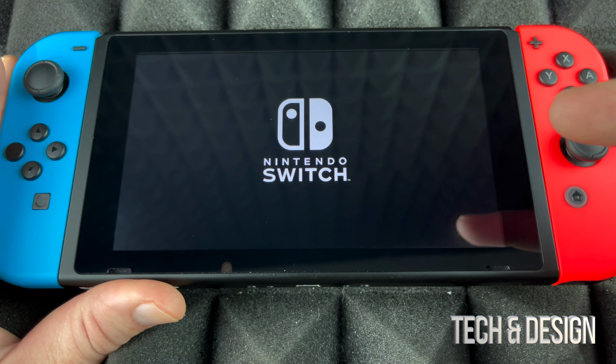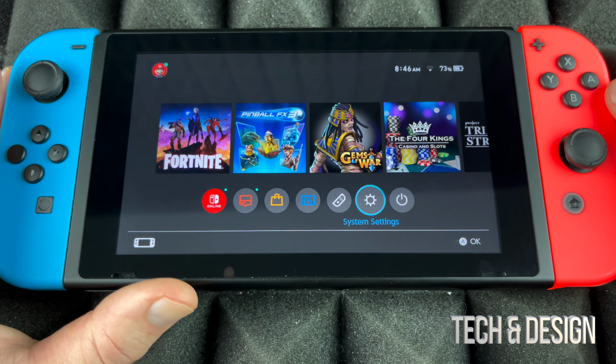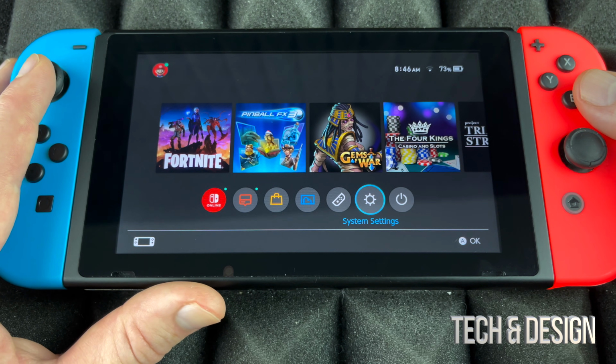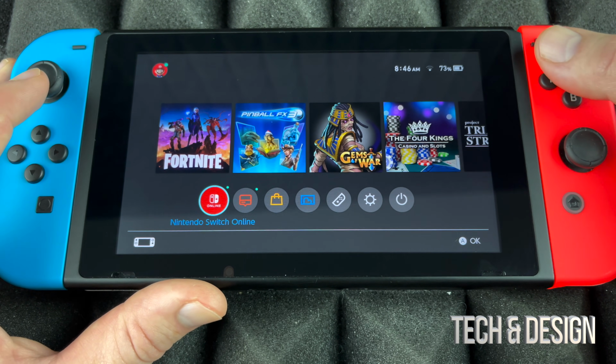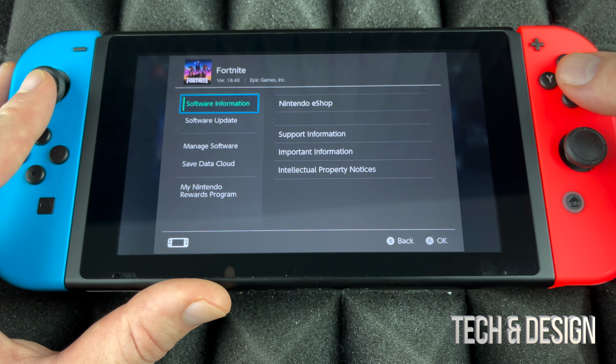Right now, it's just gonna go ahead and reboot like it always does. So right now, we don't have to format it because it kind of just did that for us. So what we have to do right now is just go and install anything that we wanted to. So I wanted to run an update on Fortnite. I'm gonna be able to do that right now.